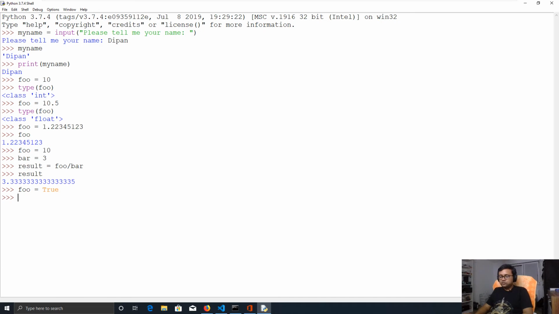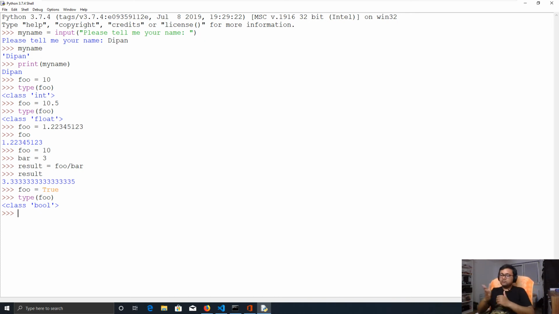If I do that and then ask what type of object it is again, you'll see that it says class bool. Bool is another type of data which represents boolean. It can just be True or False. It cannot be anything else. It's just a binary switch basically. It is useful in certain cases, although the concept of it is very, very simple. So let's move on. Next we will look at character data types.